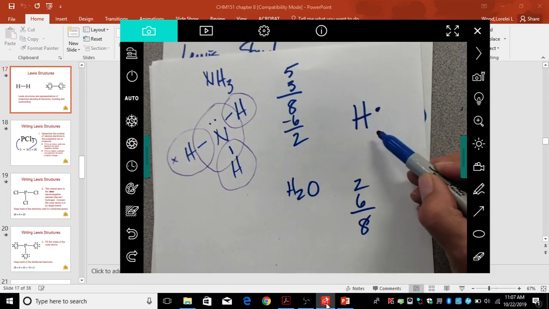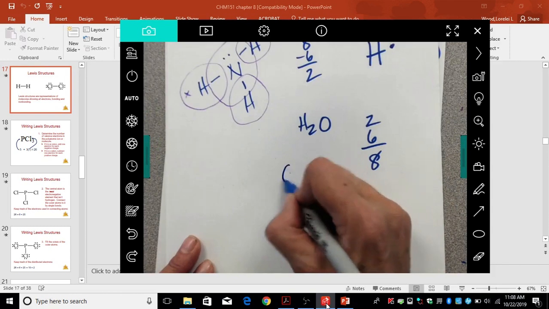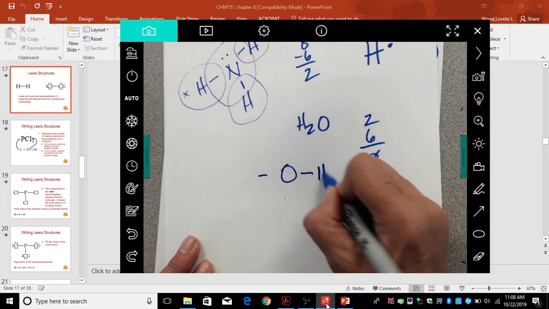Can hydrogen ever be a central atom? Why not? It can only bond in one place. Hydrogen and helium can never be central atoms because it's like a one-armed fella, a one-armed girl, right? All I can do is hold on with one hand. All right, so we're going to put oxygen in the middle. We're going to put the 2 hydrogens on each side.